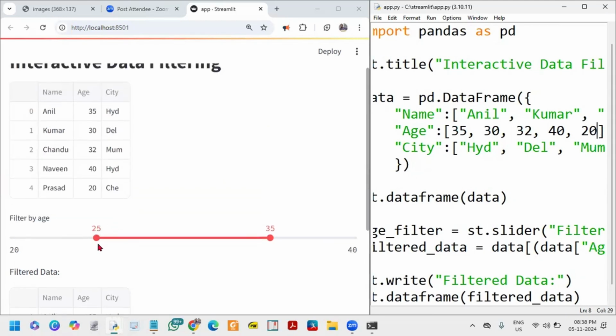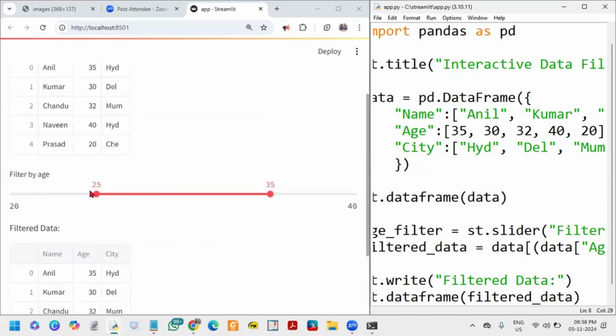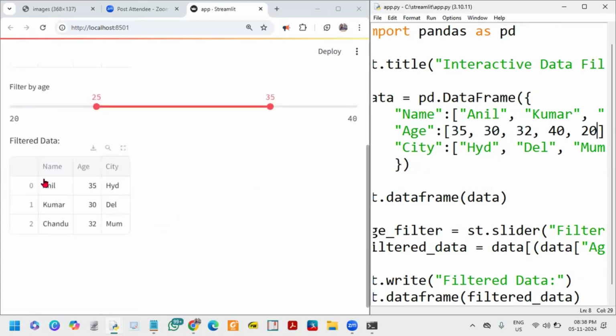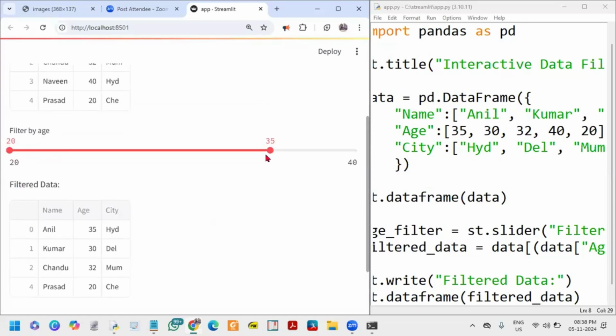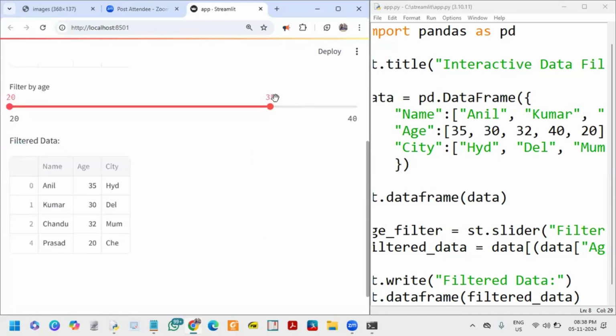So you see, when you select 25 to 35, those ages below 25 and above 35 are missing. So Navin and Prasad are missing. But if you move this side, if you want to display ages between 20 and 35, you see Navin is missing because he's above 35.